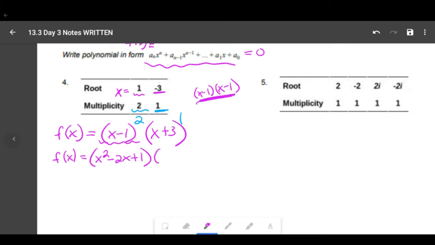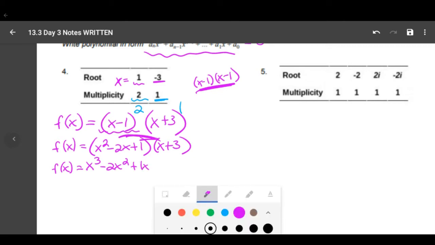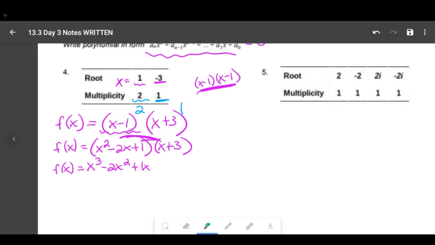We haven't used the x plus 3 yet, so we're going to bring it down because we're going to use it next. All right, so far we have this. Now again, I need to write out all my terms, so I'm going to do some more multiplication. If I were to take x and multiply that in here, I would have x to the third minus 2x squared plus 1x. If I take the 3 and multiply in here, using a different color, I'm going to have plus 3x squared minus 6x plus 3.